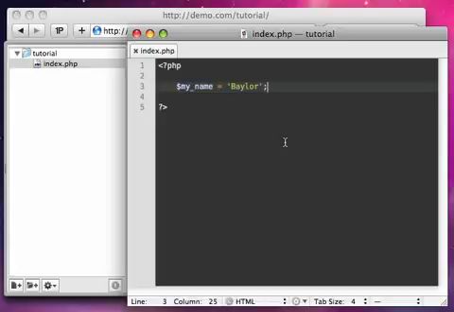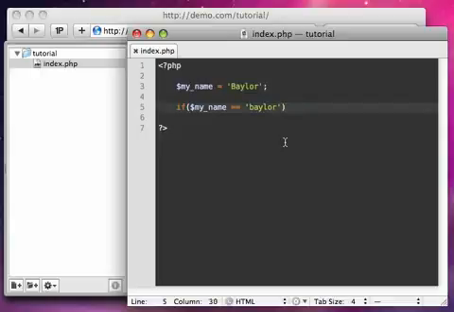And what I'm going to do is say if. This is the structure of an if. You write a parenthesis, and you can just say my name is equal to. Notice the 2 equal signs here. That's saying it is specifically equal to Baylor. Then you close that parenthesis. So everything that you're checking for in an if is wrapped in a parenthesis.